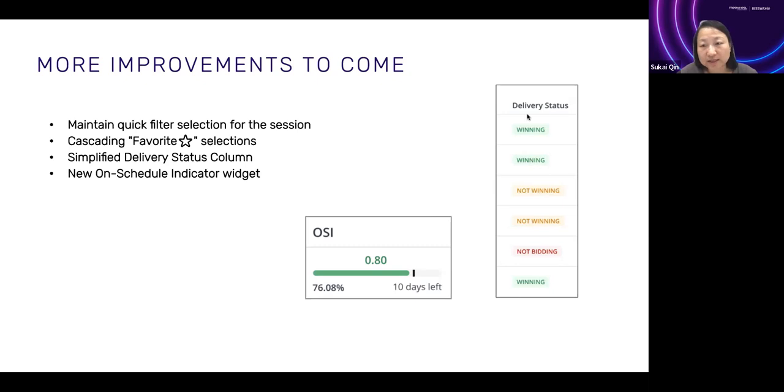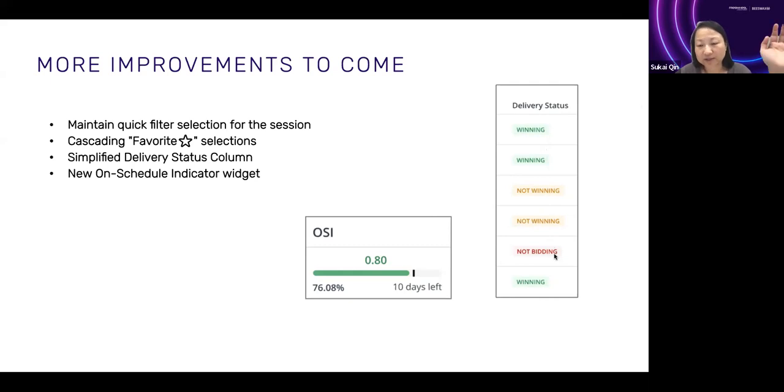The next one is a simplified delivery status feature. We used to have a winning and bidding column, and they would have a combination of yes, no answers, but we have since collapsed them to become one delivery status column. So you have winning, which is a very healthy line item. Not winning, that means it is bidding, but somehow it couldn't win enough bids.